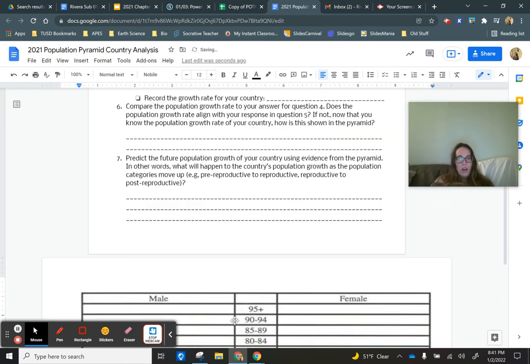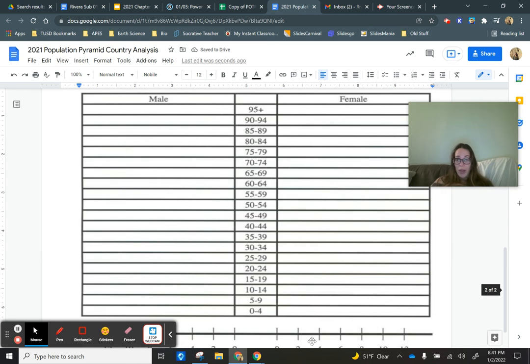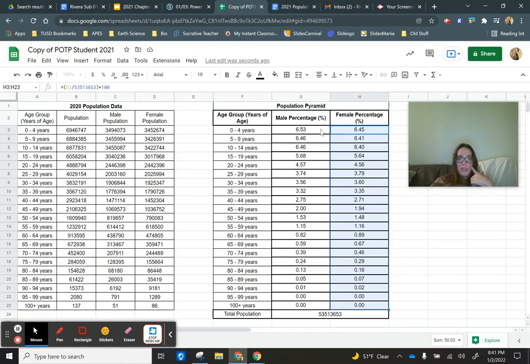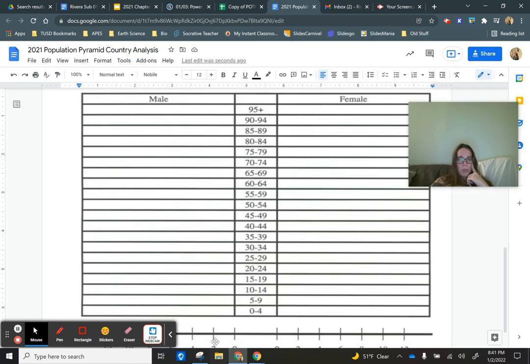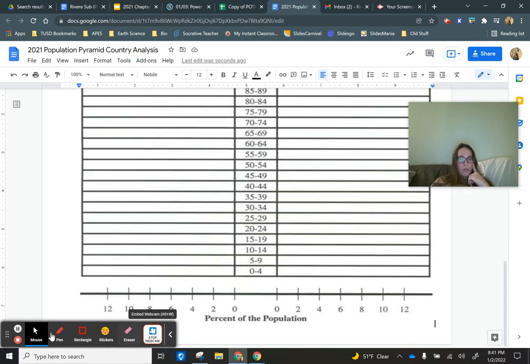On the left, you have the males. On the right, you have the females. And notice we have our different age brackets. Let's start from 0 to 4. For me, it says males 0 to 4 are 6.53% of the population. So I'm going to make a bar, and because I don't get the option for the bar, I'm going to do a rectangle. And you should do 2 different colors, by the way. Don't use the same color for males versus females.